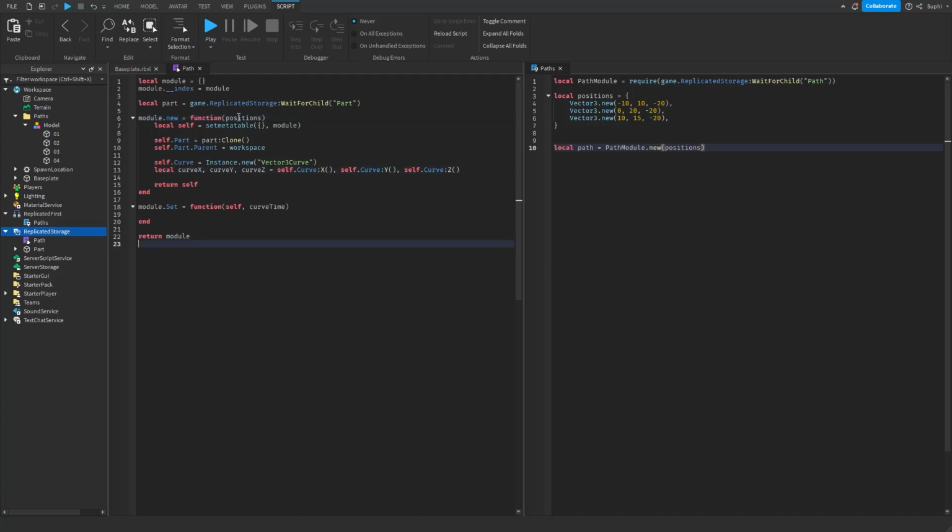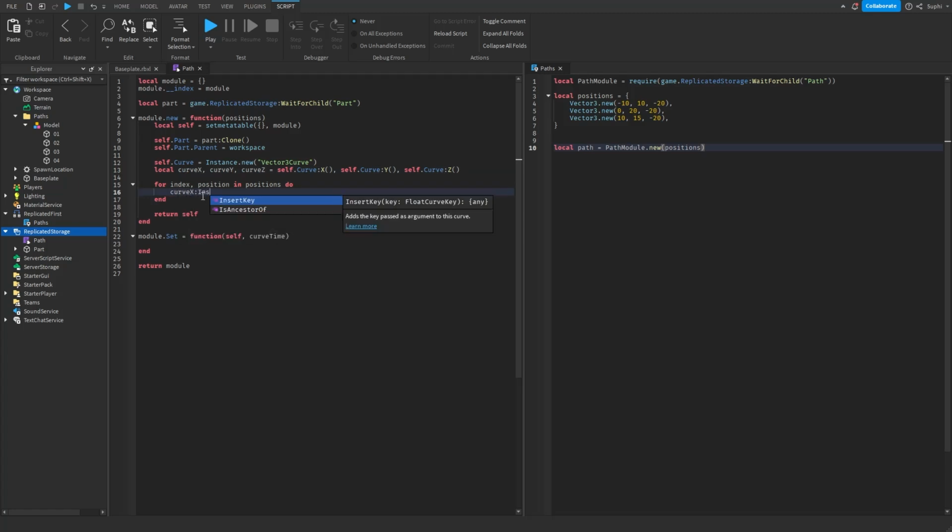So what I'm going to do is loop through each position inside of this positions array. So to do this, I'm going to say for index, position in positions do, and now I'm going to use the position to create a key and insert it into the curveX. So to do this, I'm going to say curveX:InsertKey, and I'm going to create a new FloatCurveKey, and I'm going to use the index.